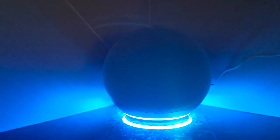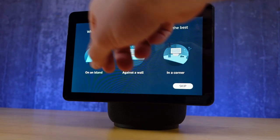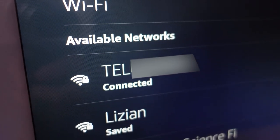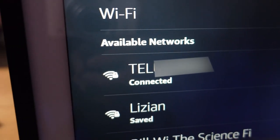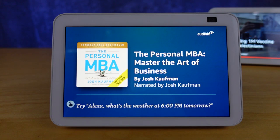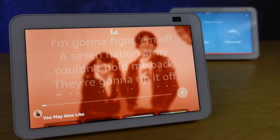Before I go on to the actual setup process, I'm betting one of the first questions on everybody's mind is why an Echo Show and not an Echo. For those who are a little more advanced, you could do an Echo by broadcasting a hotspot in your home during the entire setup process, but this could be fraught with issues and it's unlikely you'll be able to test things like calling very well. The answer is that we can change or add an additional Wi-Fi credential on the physical display with an Echo Show, giving us a unique opportunity to add in their Wi-Fi credentials while still using your own. The Echo Show also allows features like Bluetooth music playing to continue to work without the need for internet.